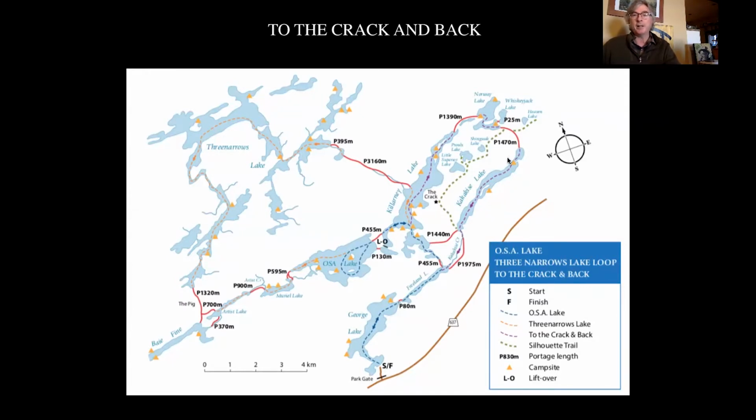But then you go into Kakakis Lake, which is a mix between granite and the quartz rock. So yeah, it's a beautiful lake. And then you can either go back to Killarney Lake this way if you want. That's a really steep beginning, or you actually go through Freeland. Now, some people portage this. Other people have actually paddled it depending on water level. I've done both. Just make sure you ask the park people how the waters are between Kakakis and Freeland. But before you do that and go back, this is where you start your climb up to the Crack. It takes about 2 hours to get there, have a look, then come back again.